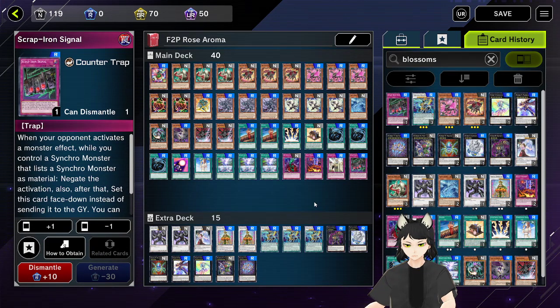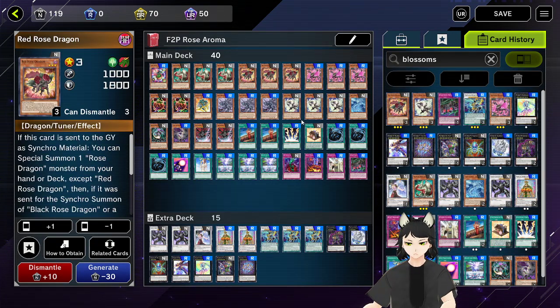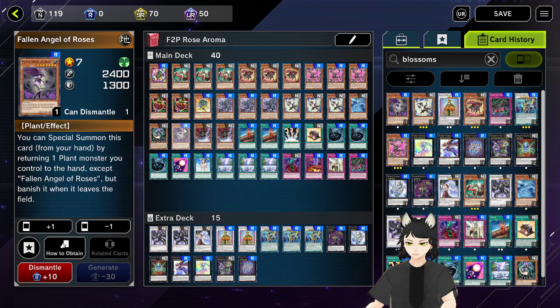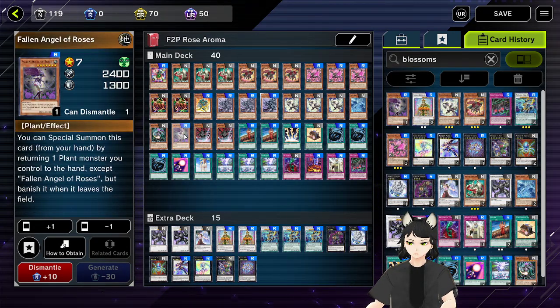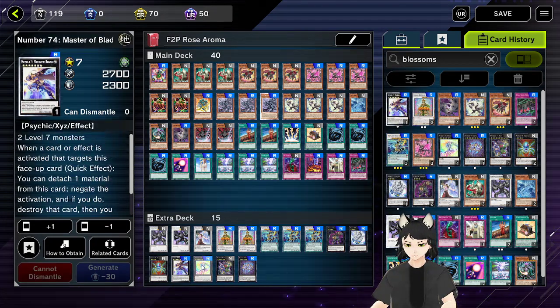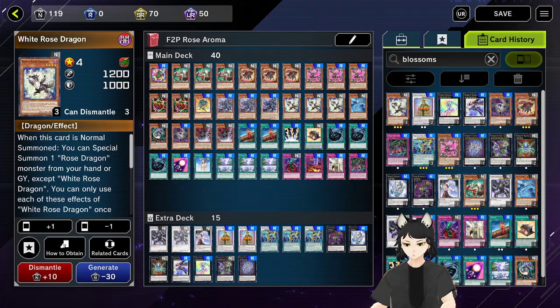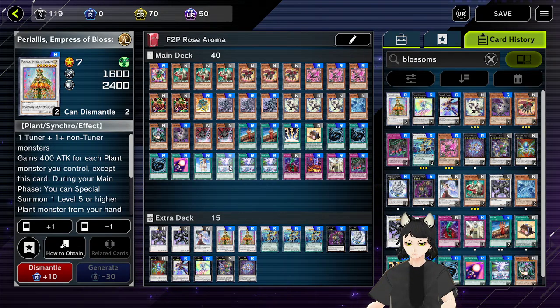And then the best combo is if you have White Rose Dragon and any of the tuners. You make Empress of Blossoms, and with White Rose Dragon's effect, you send Fallen Angel of Roses from your deck to your graveyard. And then with Perialis, you can summon Fallen Angel of Roses from your graveyard. And then you have a level 7 synchro and another level 7 monster, and you can make a rank 7 exceed that has the synchro monster as material. So pretty easy. Basically all you need is a tuner and White Rose Dragon, and you end up with a rank 7 exceed that has a synchro monster as material. And that is the condition for Black and White Wave.